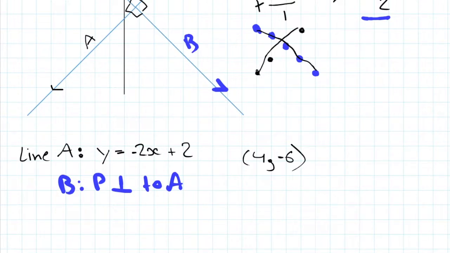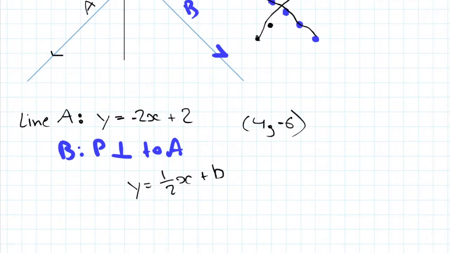So now that I know that line B is perpendicular to line A, I know to use the sign flip reciprocal, or the negative reciprocal. So I know that the general equation of line B would be y is equal to 1 over 2 x plus b. But I do not really know what b is yet because I don't have enough information to solve for that yet. But I do remember that I have a point that falls on this line, as it is a point of intersection. So what I will do in this case is sub in y for negative 6 and, of course, x for 4.